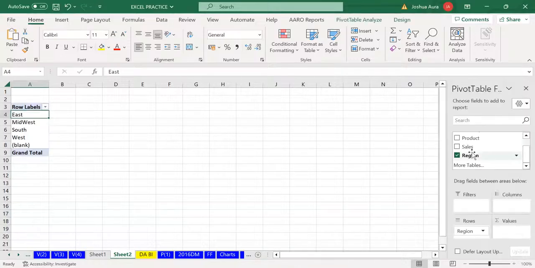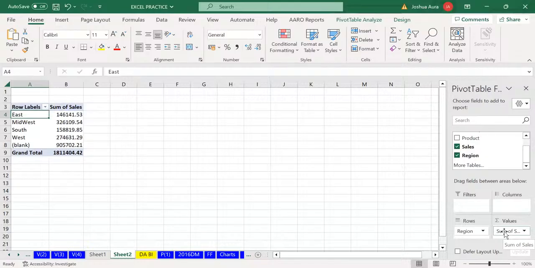Yeah, so I would want to come here and pick my sales, take my sales here to the values. So I have my sales in this case going to the values. Sorry, the blank has messed up everything, but you can see I'll be able to remove those blanks there.